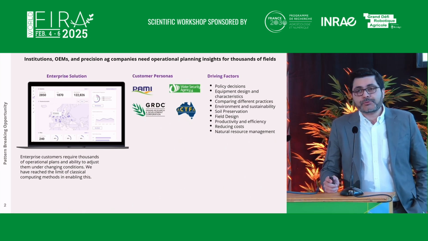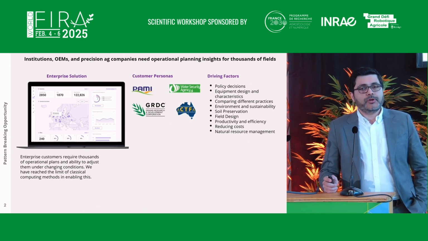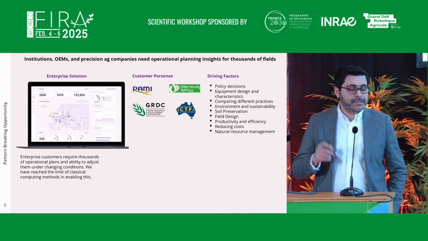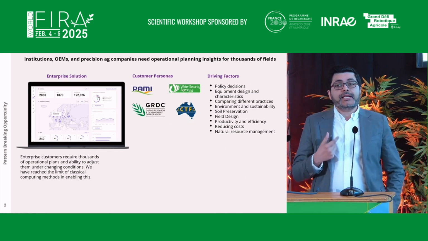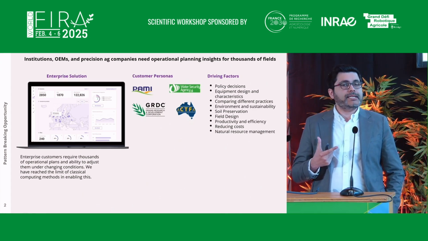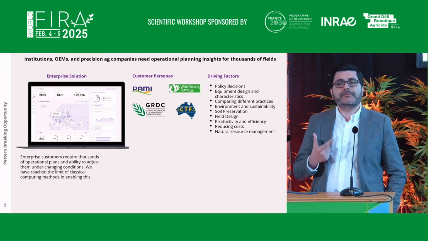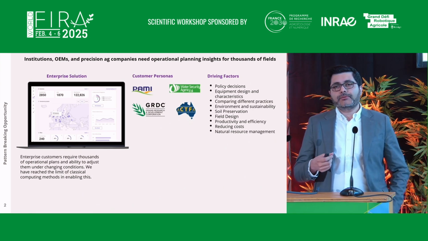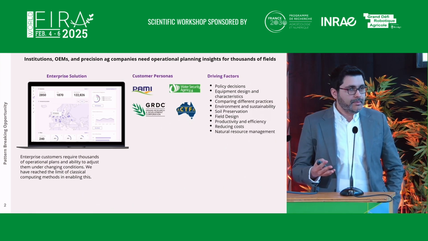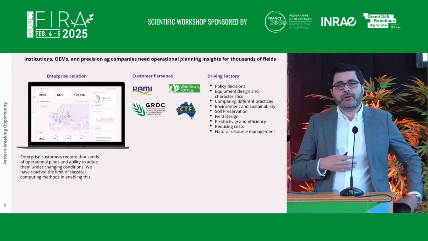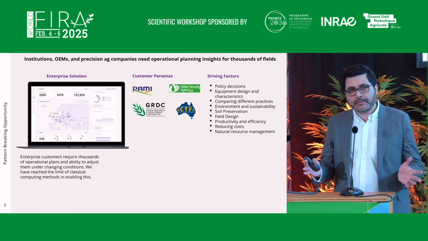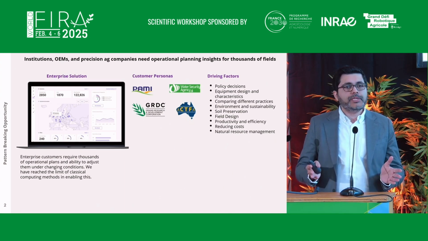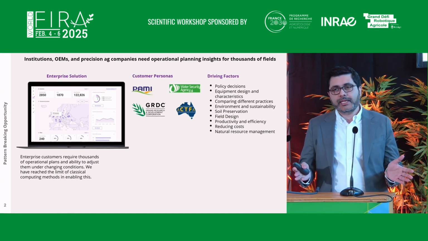So this was one problem that came to us, and they wanted to perform the analysis of 25,000 fields, which is a massive data set. But this wasn't an isolated instance. We had a similar request coming from the Grain Research and Development Corporation in Australia, who wanted to conduct a study of controlled traffic farming. And doing so, again, at scale, in Australian farms: what if you implement controlled traffic farming? What will be the productivity and, again, sustainability impact of doing so?